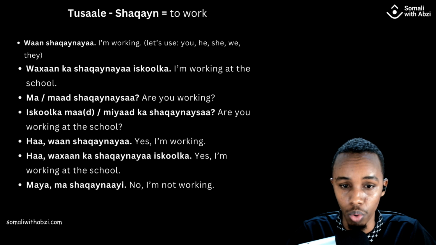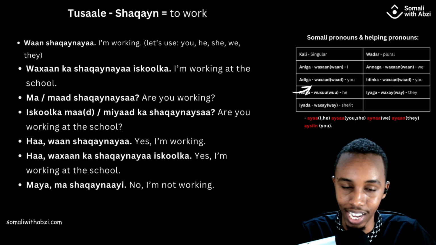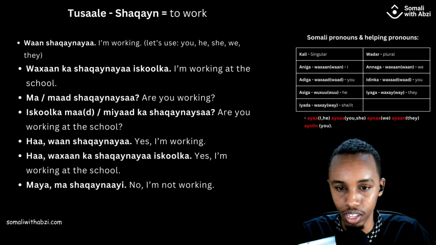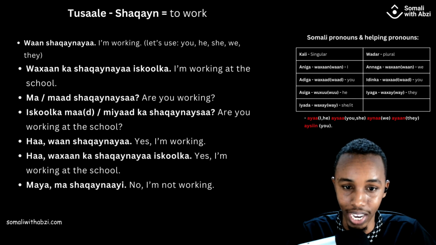And let's try you are working. So we can say waad shaqaynaysaa. Because waan is for I. And if you remember, waad is for you. And ayaa at the ending was I. You is aysaa. So waad shaqaynaysaa. Then he is, the helping pronoun is wuu. And then ayaa at the end, same as I. So wuu shaqaynayaa. So he's working, wuu shaqaynayaa.